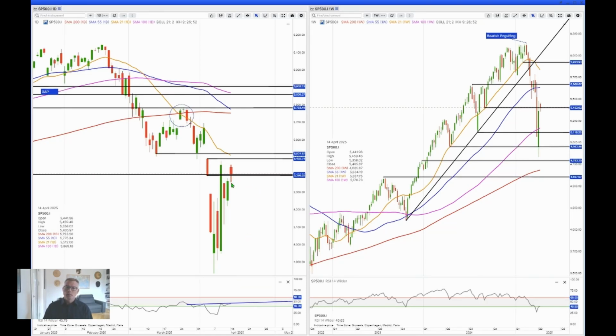If S&P 500, as I said, failed to close this gap, and it starts closing below, or it closes below yesterday's lows at 5,358, downtrend could resume, and RSI could drop back below 40 threshold. That would be a confirmation that the selling pressure is coming back in.